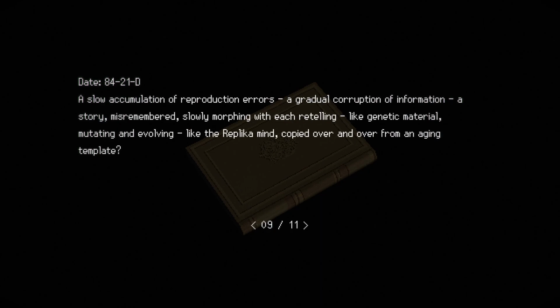Slowly accumulation of reproduction errors. Gradual corruption of information, a story, misremembered. Slowly morphing with each retelling like genetic material, mutating and evolving like the Replika mind. Copied it over and over from an aging template? I do not know, but I will find out. The answer lies below. I can feel it. Someone or something calls me from there in the mine.